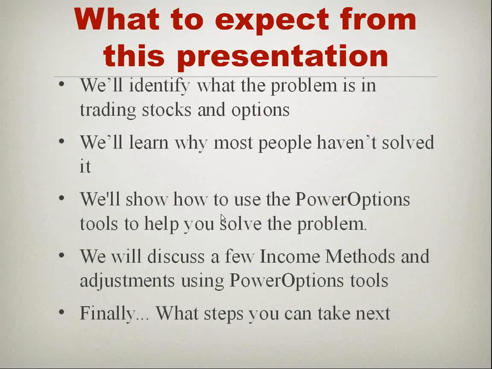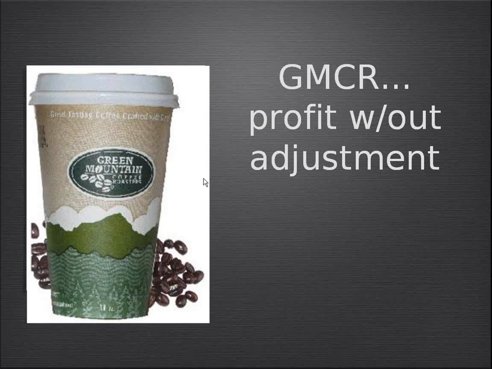Now, what you should expect from this presentation and what I hope to give you is that we're going to identify what the problem is in trading stocks and options. We'll learn why most investors haven't solved it yet. They keep trying, but they keep suffering for specific reasons. We're going to show how to use the Power Options tools to help you solve this problem, and the methodology, of course, that entails solving the problem. We're going to discuss a few income methods and adjustments using the Power Options tools and some of my actual recent trades. Finally, we're going to discuss what steps you can take next to further your education and get the full details of the radioactive trading methodology.